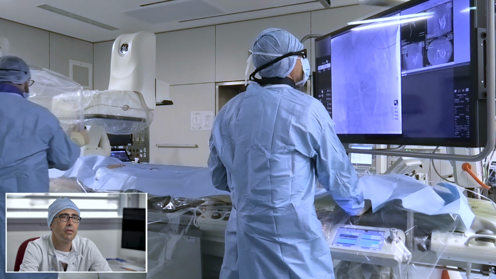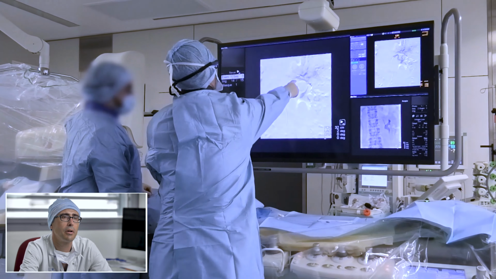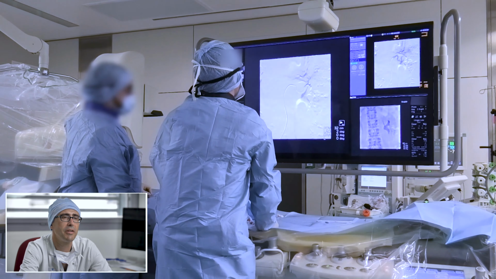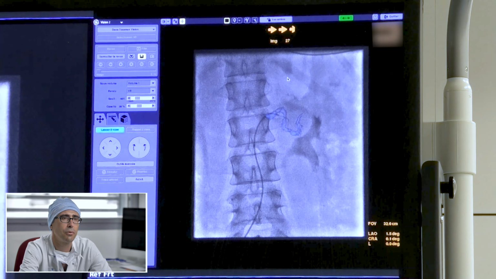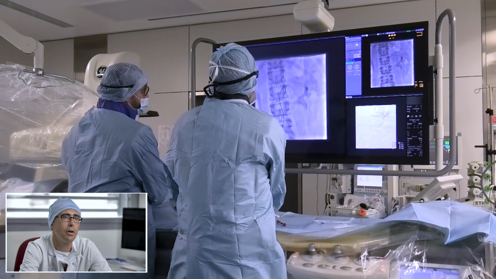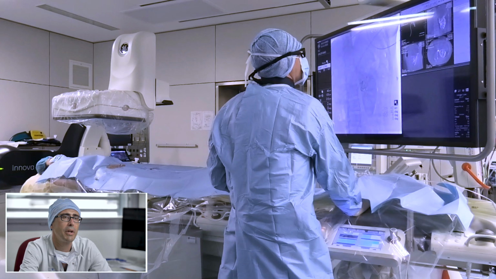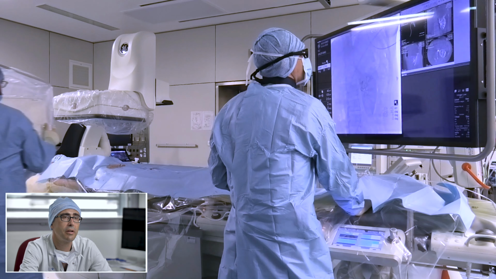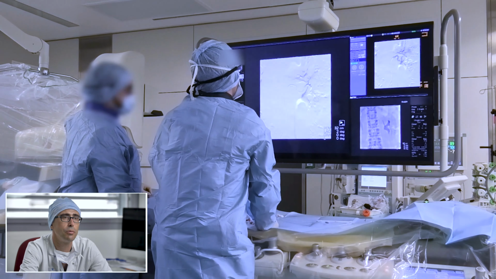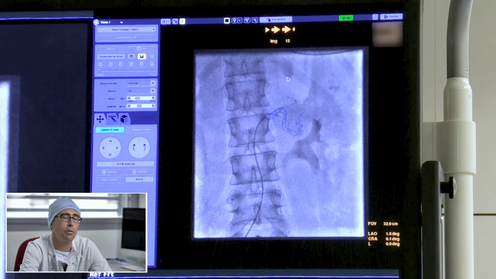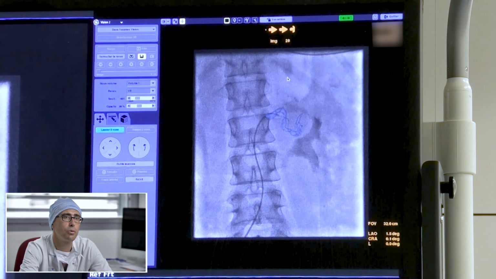In such cases, we are using the cone beam CT and the high quality image of the cone beam CT. We are also using several software available in this CBCT. Firstly, it's Embo ASSIST, and secondly, motion freeze, trying to avoid all the motion artifacts. We are also using the remote control on the table of the cone beam CT, allowing us to manipulate all the images by ourselves, allowing us also to save time.